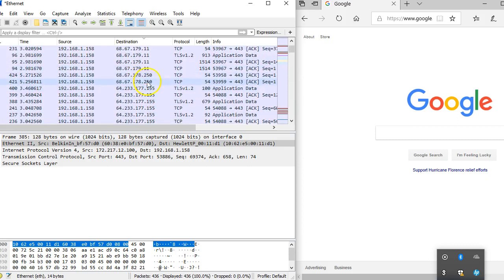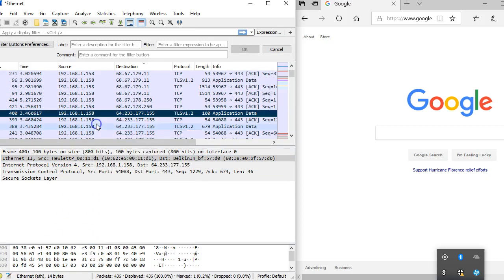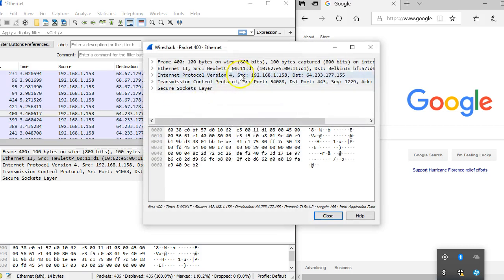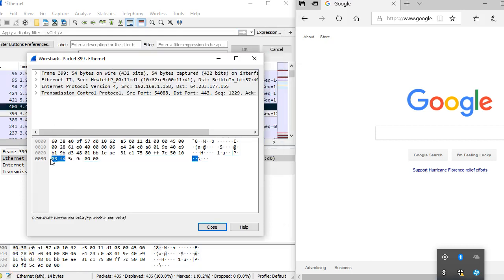There we go. So here's our Google conversation. Okay, so I'm going to go ahead and mark it. I just right-click and mark the packet so we can analyze it a little more based on our requirements. It wants us to analyze the OUI, right? We're on step 5 now. We've done pretty much the filter, the DNS, and finding the frame.